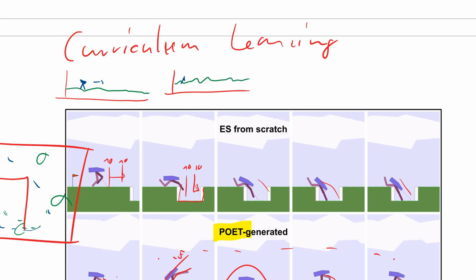And an agent that can already walk to the right already kind of has, think of it as a pre-training, like in NLP. You can then get more and more challenging, and then maybe at some point you can build in a gap, right? So you build in one of these gaps, and now it already knows how to move to the right, and now it might learn to jump a small gap, right? If you make it small at the beginning, not like this one down here, which has a very large gap. But if you make it small, by accident it might stumble over it and then learn continuously how to master the gap. So this is the curriculum learning approach.